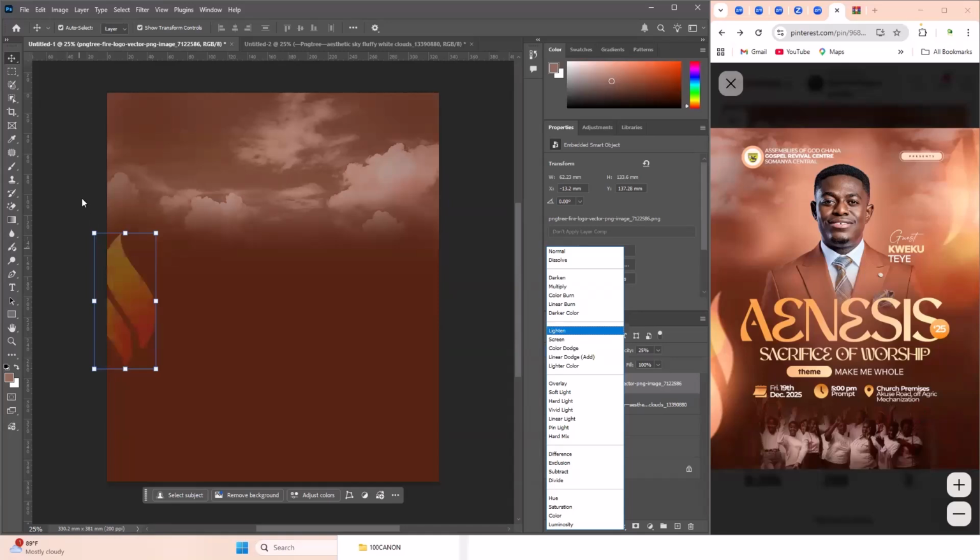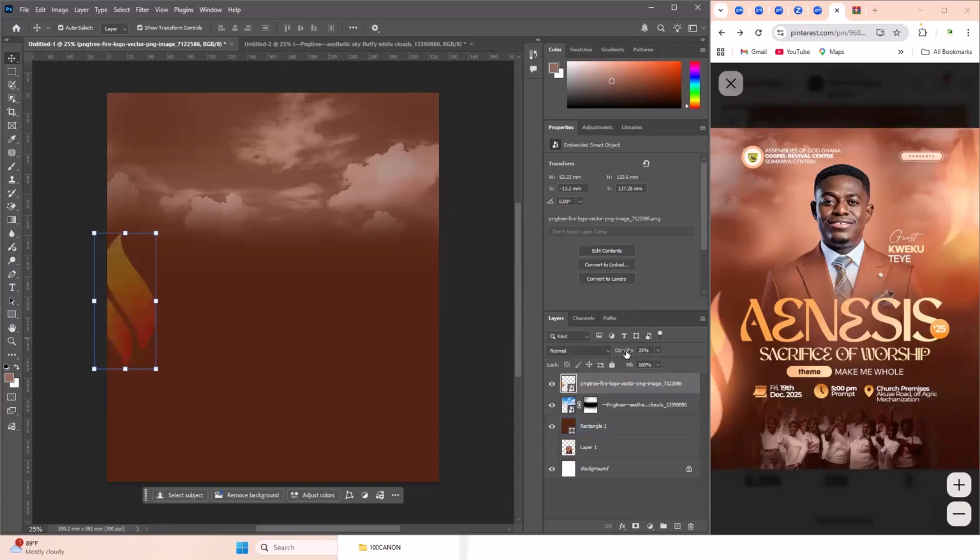So let's try something else. We are going to use gradient map to change the color of this a little bit. When you see these tools here, we have the link, this for adding layer style, this for the mask, this layer mask.